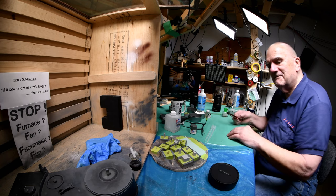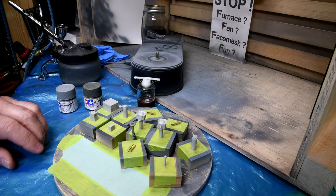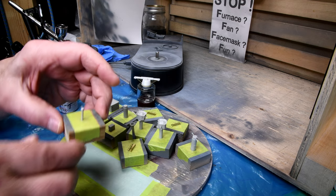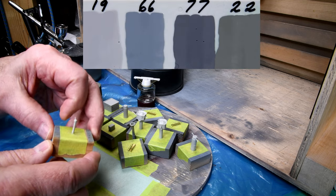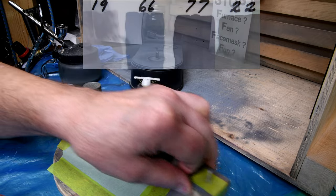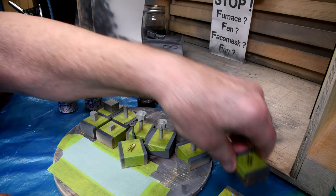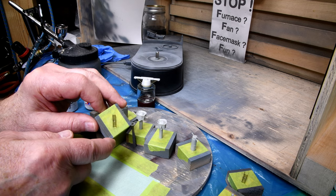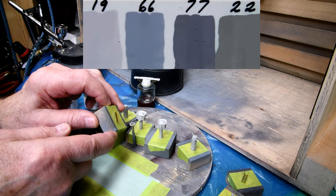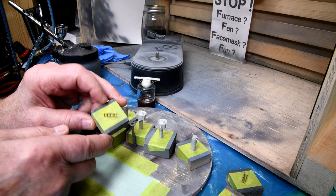Let's get on with this. Okay, we got air pressure there. I did check, and the other ones of these that are already mounted on the ship were done in the number 66, and so were some of the ladders. So we won't be doing those right now. As far as the ladders go, I do believe that some of them were also done in the 77, the really dark gray? But the most important thing is that they are not photo etch.